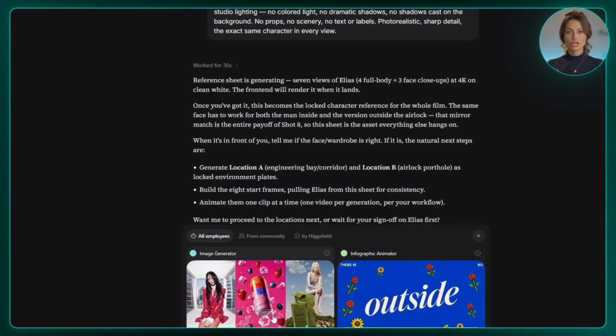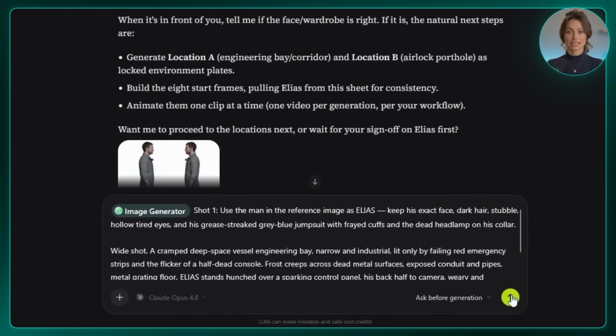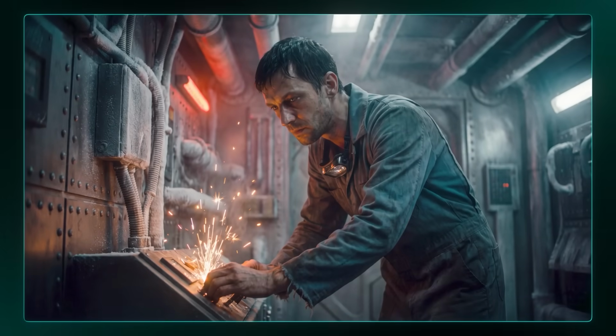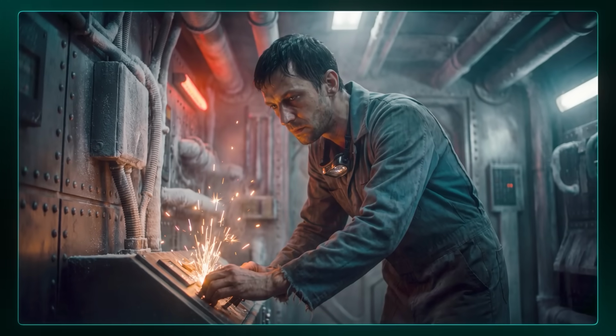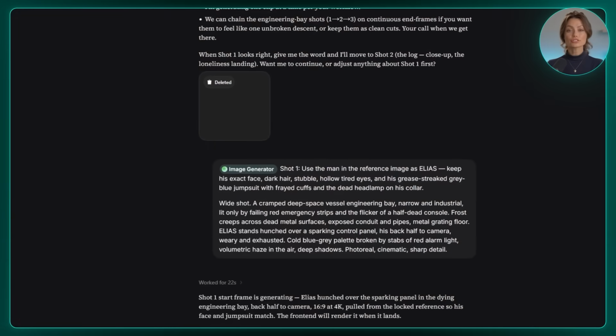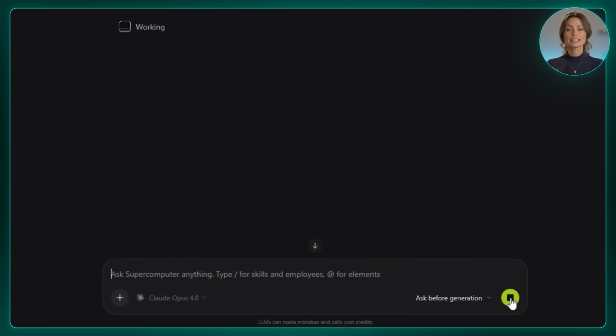Now we'll feed the image generator the shot list, creating one still at a time, with the sheet attached to every single prompt. And the first shot comes back looking like a still from an actual film. It's the same man, in the correct jumpsuit, now standing in a dying engine room. But you'll notice we never picked an image model. That's because the employee chose GPT Image 2 on its own and set it up for the highest resolution, based on the needs of our film. So with our first frame created, we'll repeat the same process, moving down the list alongside the image generator.